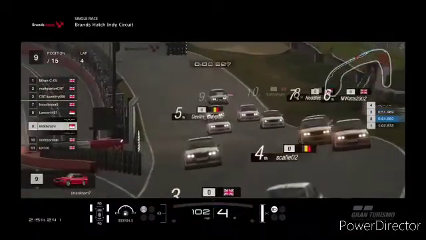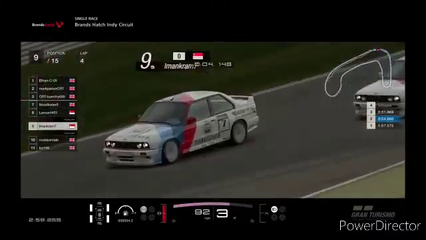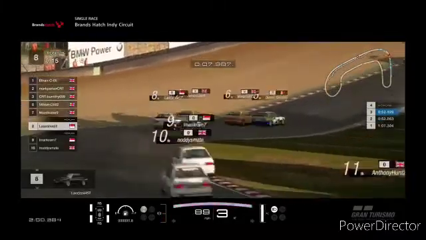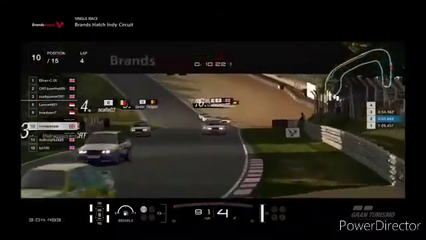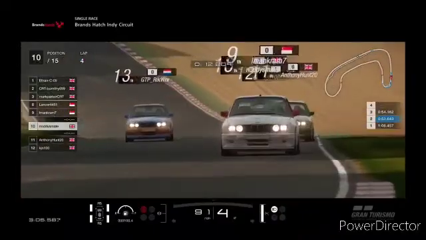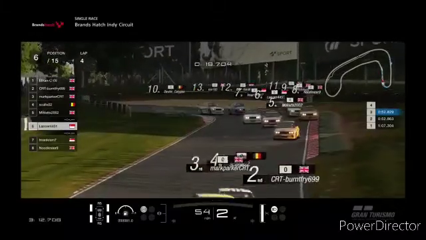Looks like Noddy and Inman going side by side into T1. I think we were going inside of someone in T1 as well. Yeah, we got the inside of KGN in T1. Nice. Big incident going on here. Everyone has spun.